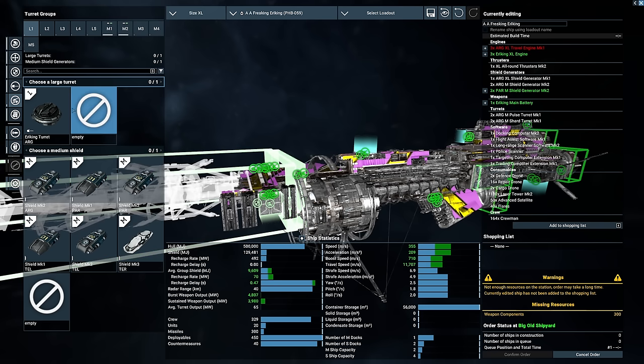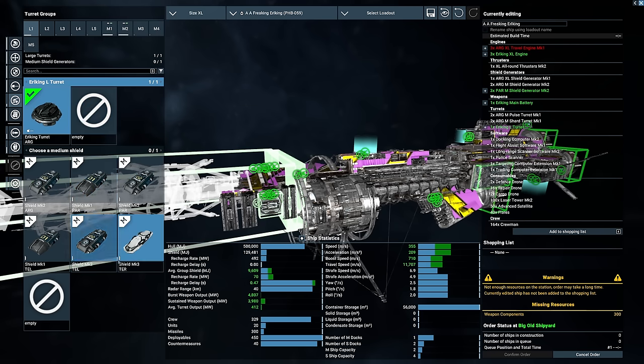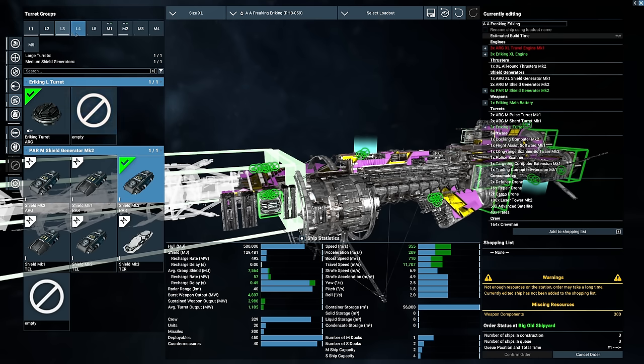Anyway, turret groups. Now, we get Erlking turrets. These things are insane. I'll go over the stats in a bit, but we're basically going to install one of these. We'll give it a power and a shield. We'll upgrade to turret shields later. It's just we can't build those. We don't have the parts, and I'm not bothered to install them into our factories because it's a whole extra layer of junk I am not willing to deal with. Anyway, yes, lots and lots of large Erlking turrets.